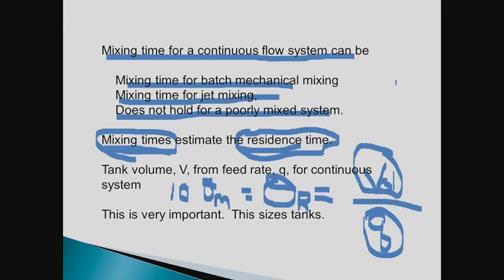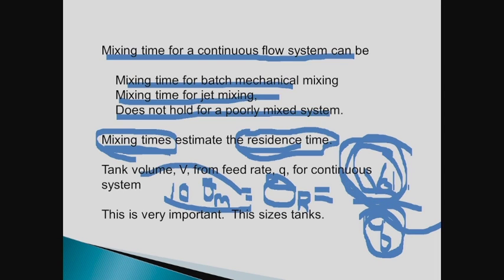Now, when I was a chemical engineering student, nobody ever explained to me where this tank volume came from. Usually, if you had an example problem worked, it would be, poof, we have this volume. Now, I can actually determine the volume I need by knowing what flow rate I need and 10 times the mixing time. That will give me a good estimate of tank volume. That's very important. When I was an undergraduate student faced with this problem, poof, I have a 10 cubic foot tank. That was a very important quantity to work the problem. And I kept on wondering, well, Phil, where did that volume come from?